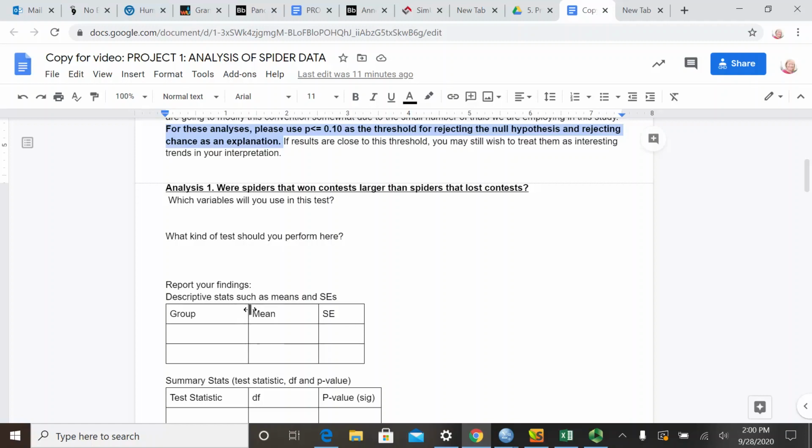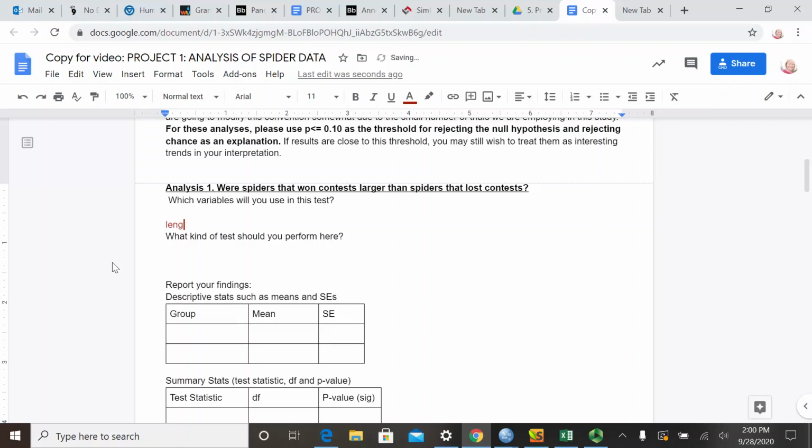In this case, we'd have to think about, what's the size of the winners versus the size of the losers? We have these data. They're in our SPSS spreadsheet. So I think I'm going to put down here, and you can put this in any color you want. I'm going to put down for my variables the size of the winners.